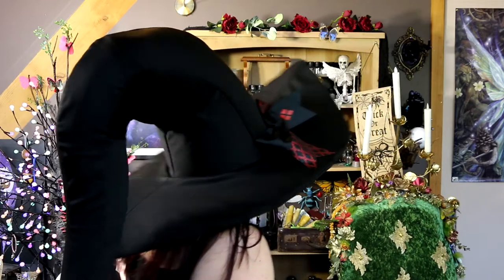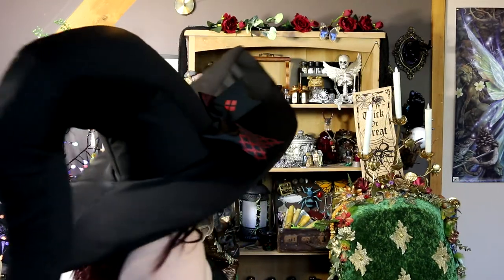It's not perfect. There are little bits here and there that I didn't do as perfectly. Like the fabric around the rim didn't pull across perfectly. There's parts where the seam doesn't sit exactly where I want it.